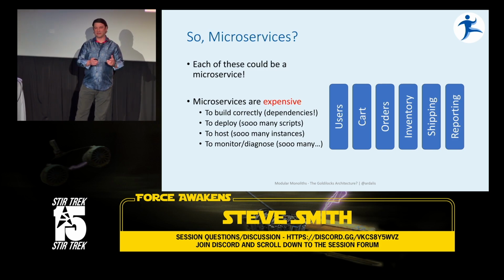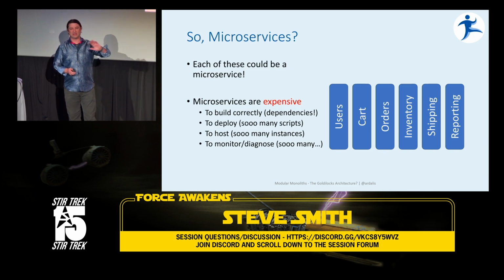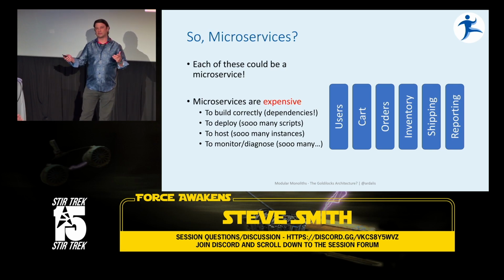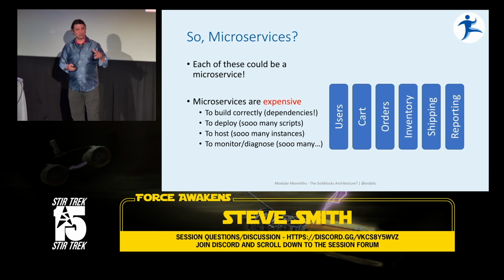You have to learn about things like Helm charts and Kubernetes and infrastructure as code and a host of other things that if you were just building a monolith, you would not have to worry about at all. And then just diagnosing them is a whole ordeal as well, because there's so many different moving parts. When a single request comes in, it doesn't just have one thing that you could step through in the debugger and you're done. It may have a dozen different services all coordinating somehow to respond to that request. And so being able to troubleshoot when something doesn't work right can take a lot longer. Not to mention that it's often difficult to set these up locally.